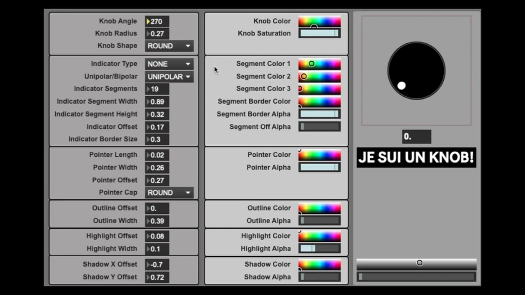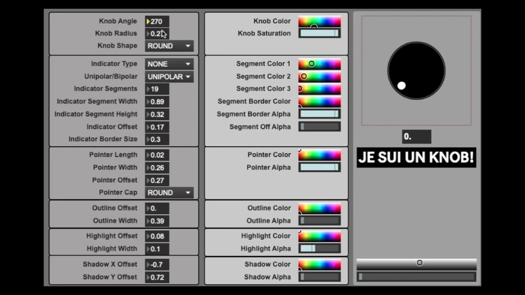That's the angle. The knob radius: the box here shows you the actual size of the JSUI element, and you can resize that by dragging it. I'm in presentation mode, so we can't do that. But you can drag the box, and it will scale the whole thing within the box.